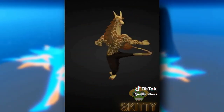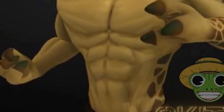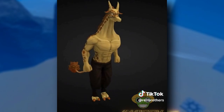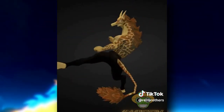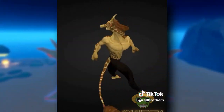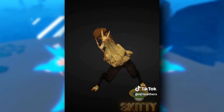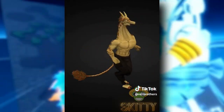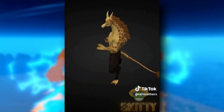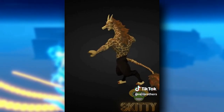He clenches his fist — he has three fingers — but you can see he clenches his fist and you can see the veins and all that in his arm. When he clutches his fist you can see the denting in the bicep. And when he punches, everything moves with him — his hair kind of moves, nothing is stiff. His tail moves in the right direction, and when he does something his whole body moves with him.